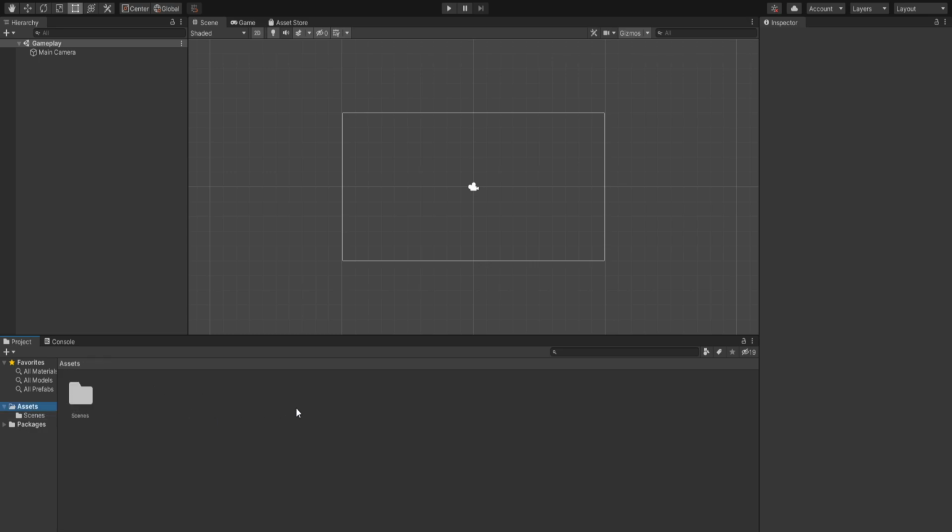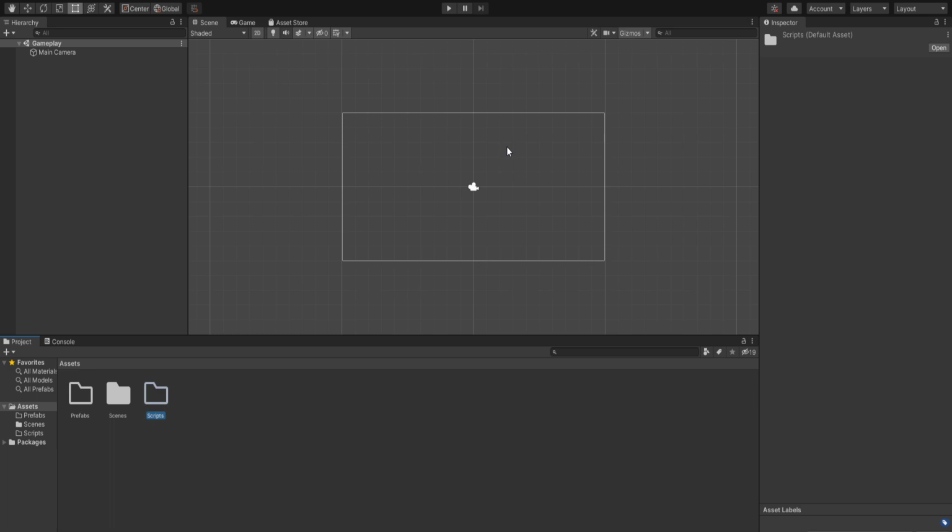After deleting that scene, let's create the prefabs folder and the scripts folder. There is only going to be one prefab and I won't be using any fancy sprites. You can use your own.